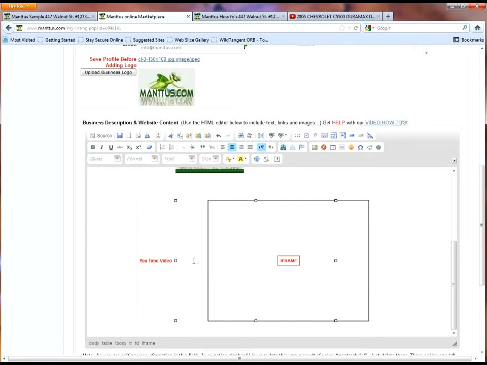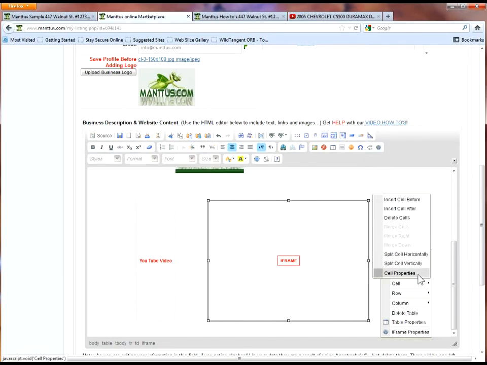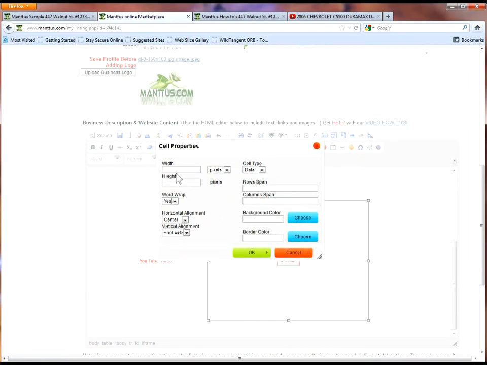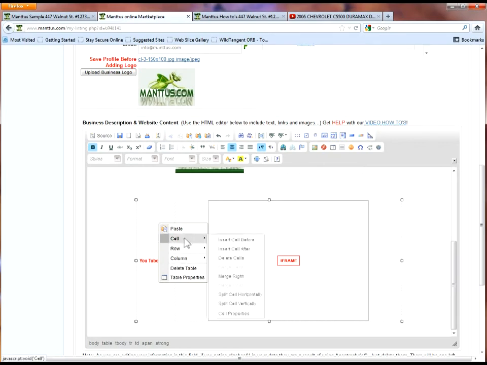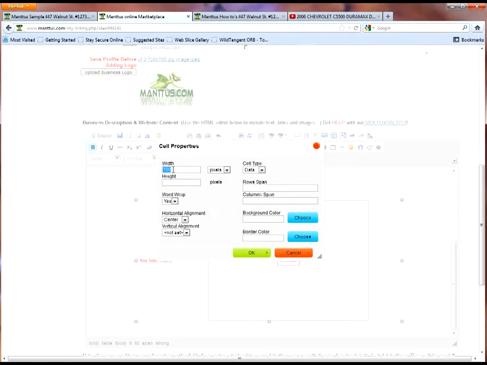Now we're a little off center here, so let's go to this side of the table and look at the cell properties. We didn't put a width in on this side, so it's a little bit more able to adjust the left side box. I just want to show you that there is nothing there, so we can go to this one over here and go Cell Properties, and it has the 100 in there.